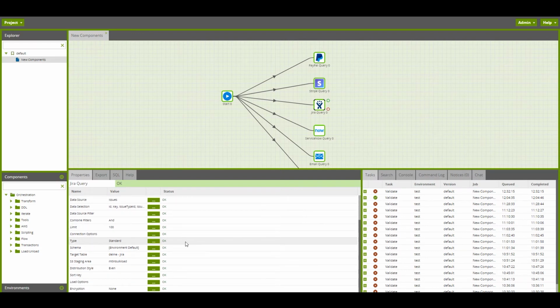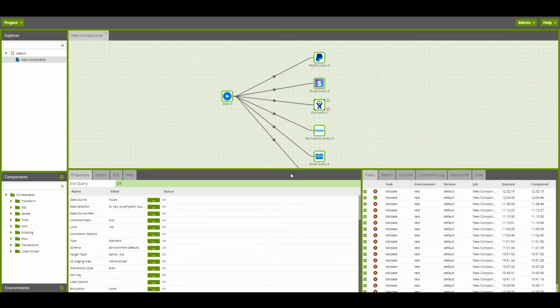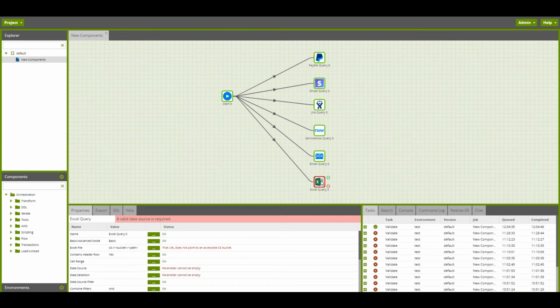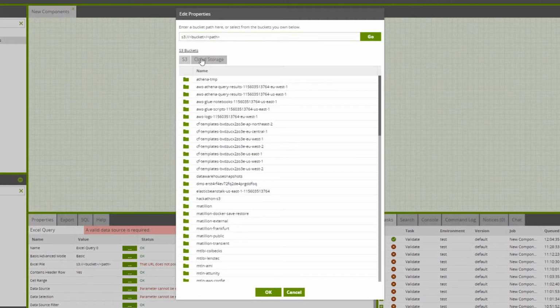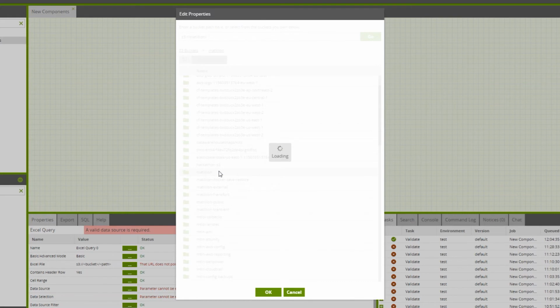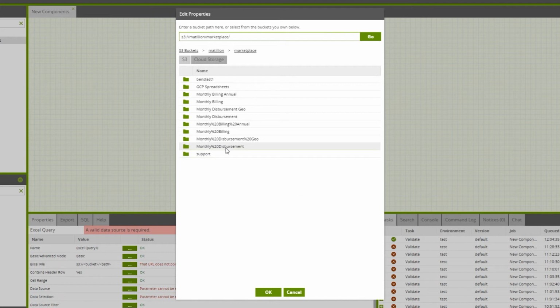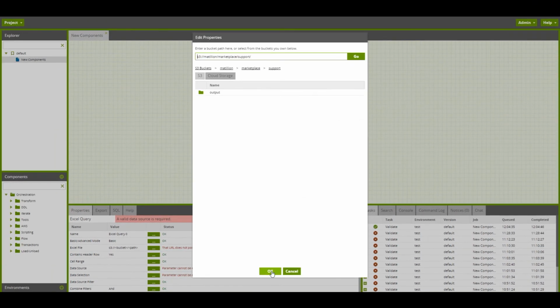For those of you that want to make use of Redshift Spectrum, remember, of course, that you can choose your type here and set it to external. That will stage that data directly into S3 and create a Spectrum table definition for you directly. The Excel query component is not new, but you can now load Excel files both from S3 and from GCP as well. We've also got this new file editor, which is used in many different places in the tool, and allows us to navigate complicated directory structures, and also is much more responsive for customers with large numbers of S3 buckets and large amounts of data within them.